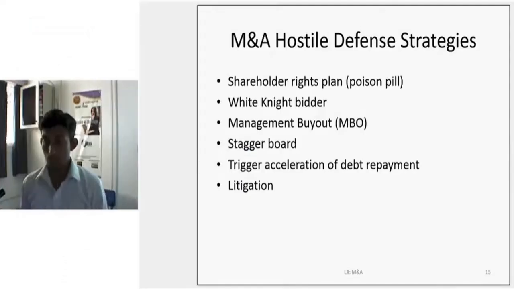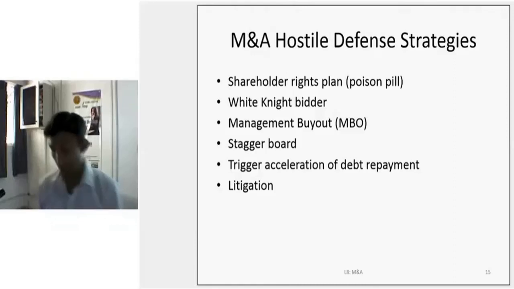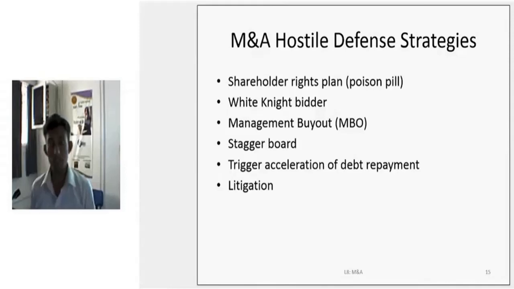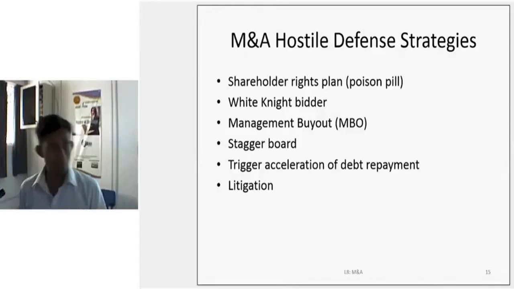Now, so far we were discussing mergers and acquisitions. I said that mergers and acquisitions, I refer to this as a corporate marriage. The Wall Street Journals refer to M&A as a kind of corporate marriage. So we discussed there are 2 types of acquisitions and mergers that can happen. One is the friendly takeover. The other one is the hostile. So these are some of the key areas that we need to discuss.